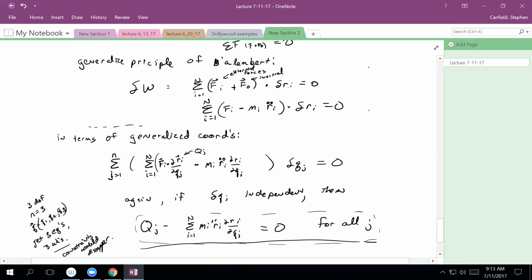Now, your book does a really nice job, this is one of the strengths of the book. Traditionally, we would say that this method was just a stepping stone to Lagrange, and that's the way we're going to treat it here. But frankly, there are ways that you can go back and solve. So you could use the generalized principle of Dalembert by itself to solve problems, or you could use the principle of virtual work by itself, the way we construct it, to solve problems. Typically, it's a stepping stone, although some people can use them directly. Again, for us, these are stepping stones.